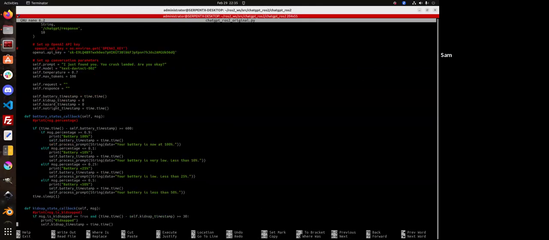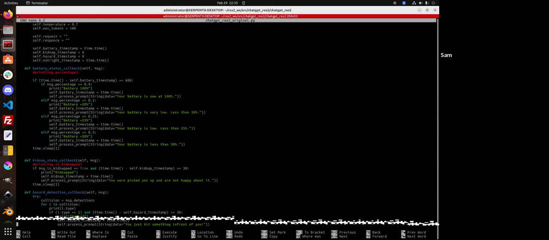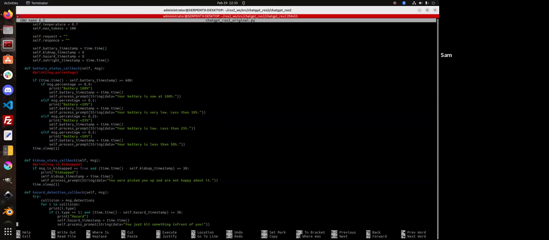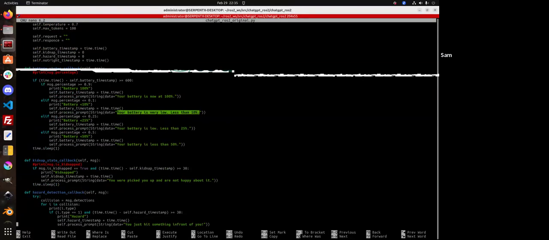And it looks like I was actually feeding that into the GPT. Like, it looks like I was saying, hey, if it's less than 10%, your battery is very low. Ultimately it started developing panic attacks, because I kept spamming it with, your battery is less than 10%.